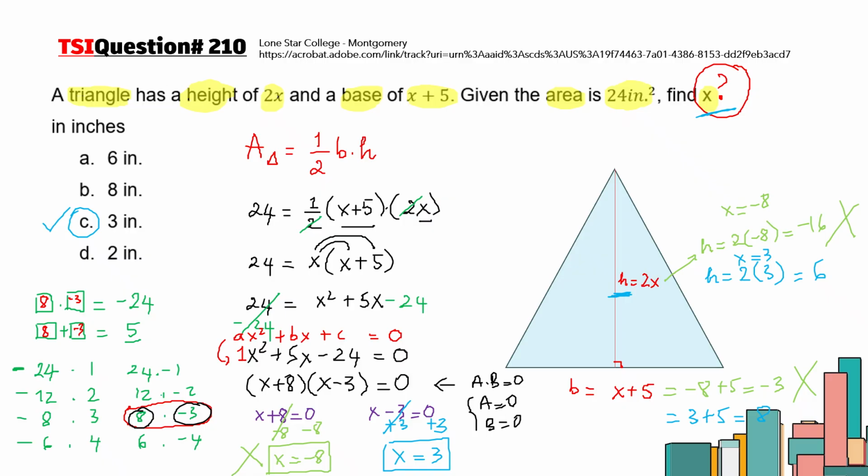So be careful when you're solving for x. Make sure the algebra steps and the calculation between steps are right so that you don't make a mistake like me. Another thing is to always remember that when something is measured, or it's talking about length, it's never negative. It always has a positive value. It can be 0 because it's nothing. So basically it will be positive numbers greater than 0.